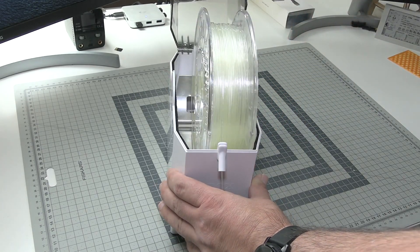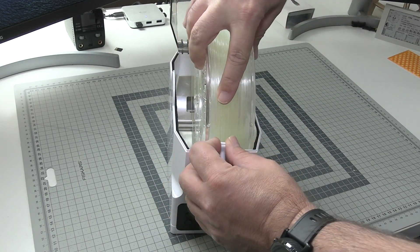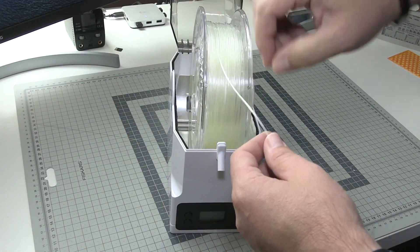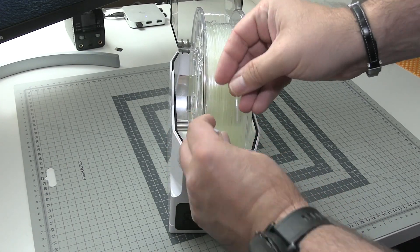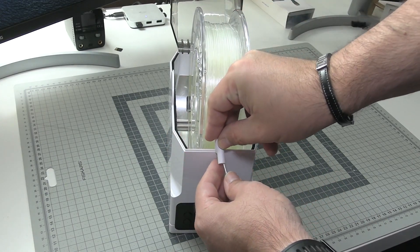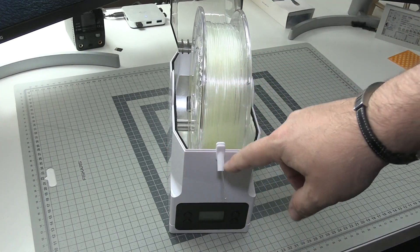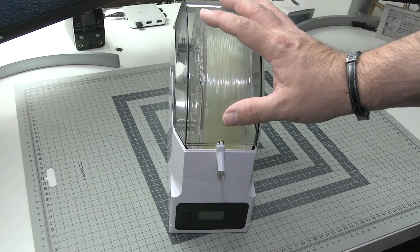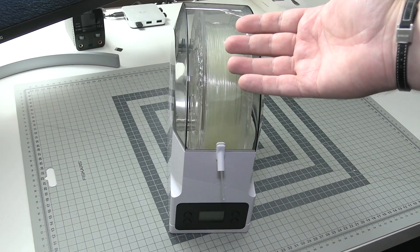It's a storage box. With the top lid you can open, you can take the spool of filament out or put it in. There is a small slot through which you can feed the filament out, and they even provide you with a tube that you can connect directly to your printer. In this basic form it's not really doing very much.